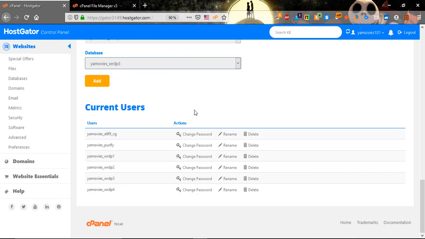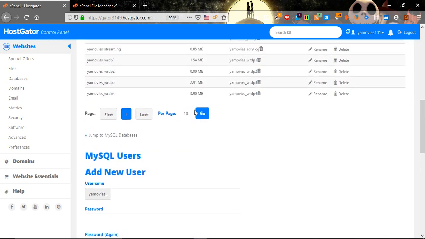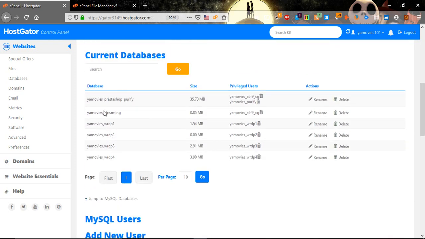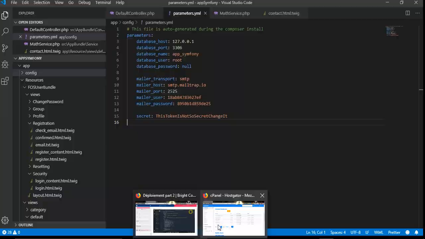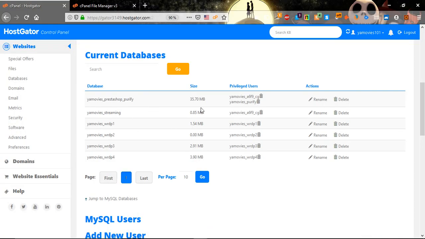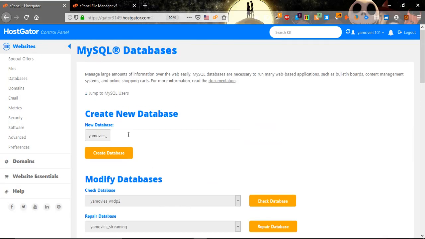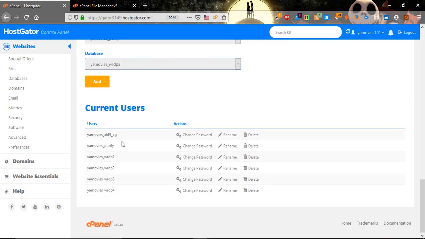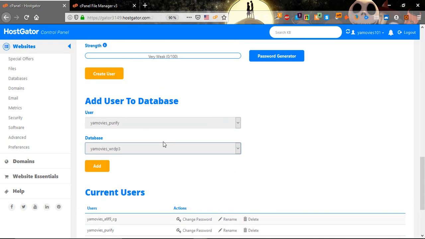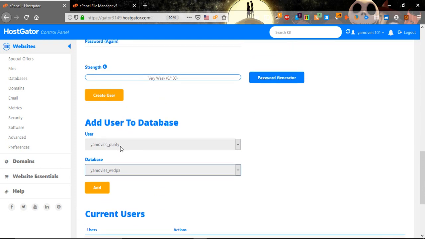And also, sorry for that, here you will find the name of your database. If you didn't create it with phpMyAdmin, just go and create it in here, and here you will find the name of your user and the password that you generated. Make sure to put here the name of the user that you just created and the name of your database.